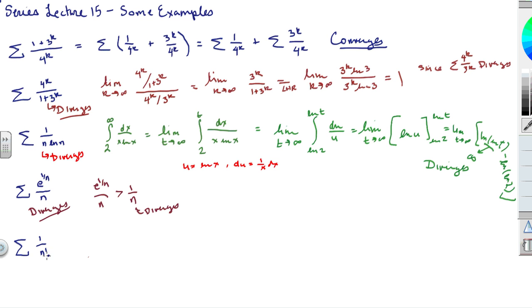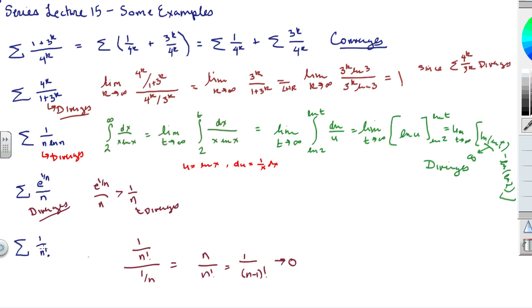If we compare it to any series we know, say 1 over n factorial, if I try to compare it to 1 over n, I'm going to get a limit of 1 over n factorial over 1 over n. That simplifies to n over n factorial, which is 1 over n minus 1 factorial, right? And really, it's not a geometric series. If I compare it to any p series, I'm not really going to get a finite nonzero limit. This is going to 0, right? Everything I compare it to with the limit comparison test is going to give me an issue.